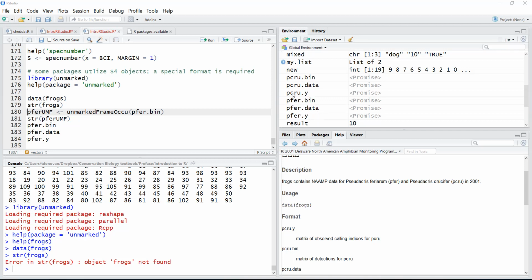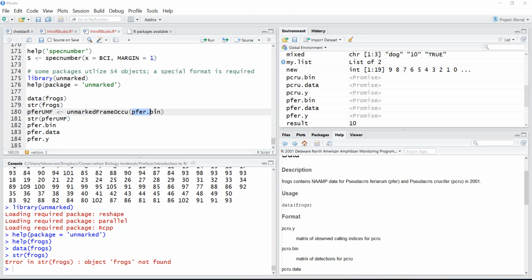There are different species here, so these are two different species of frogs, and each one of these objects is storing different bits of information about a frog survey. You'll see here that they're held as a promise, meaning they're there, but they won't appear until we begin working with them.